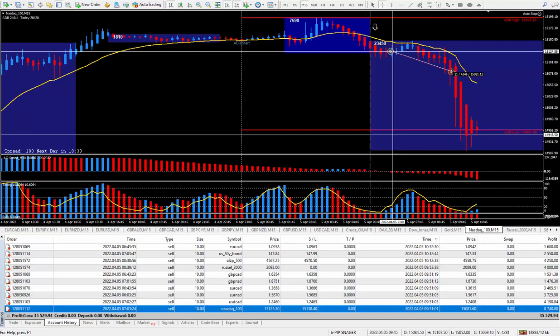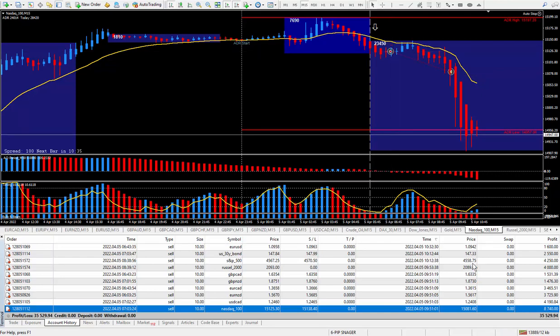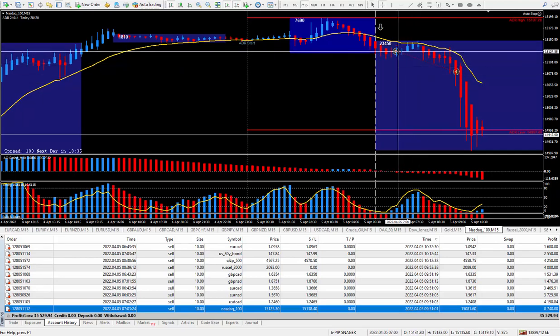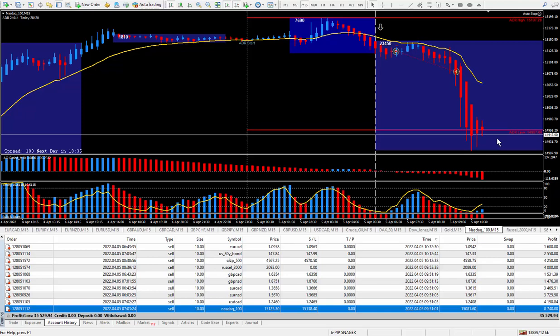I'm going to get a calculator out, take the money and divide it by $20 and get that number right on. I just used a calculator and it said there was 43.7. So let's see if I can get at least 43 here. There it is, pretty close to 43.7. Let's go with 43. Ticks times 20 times 10 lots.